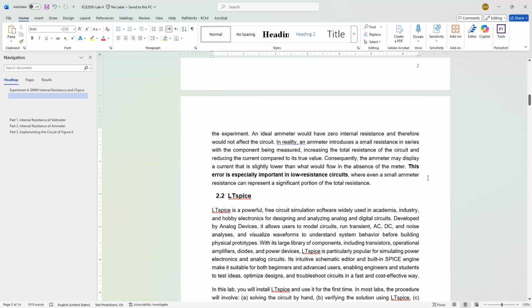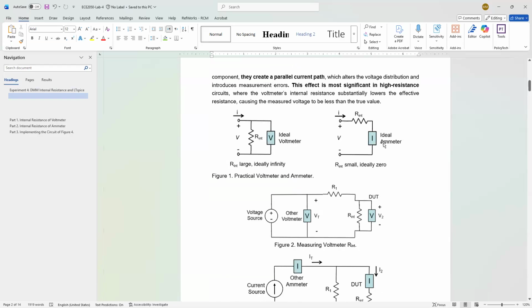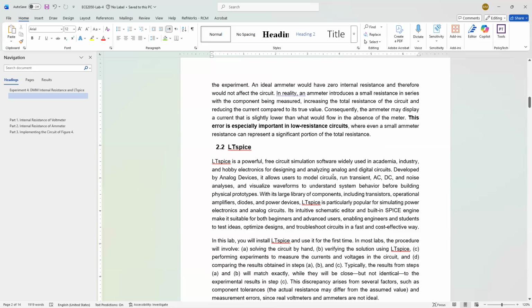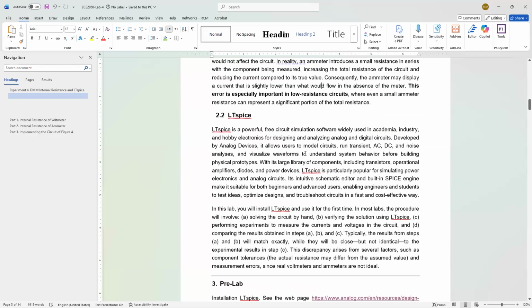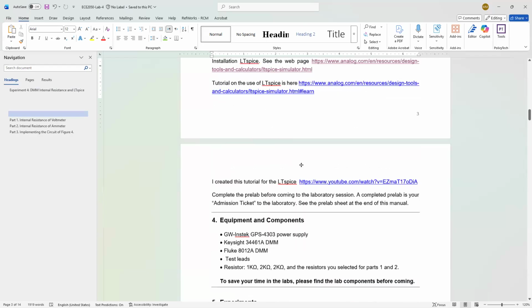Second one, same thing for the current, for the ammeter. Because you connect it in series, this internal resistance, we cannot make it zero. That's a fact. We wish it were zero, but we cannot. So if the other resistors in the circuit are much bigger than the internal resistance, the measurement will be accurate, because when you add a meter to the circuit, it causes very little disruption. Should be okay.